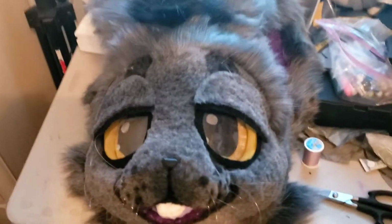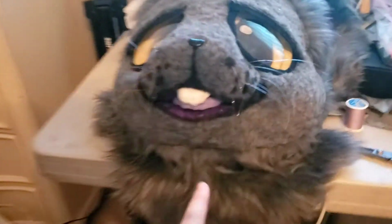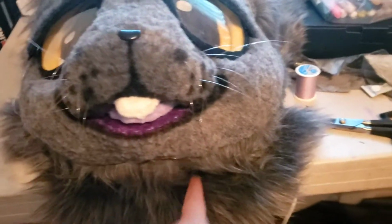Okie dokie, so I am done sewing in the neck. Now I'm just going to glue in the edges so it, you know, just wouldn't look weird. Okay, so I'm finally done with the head in general. Of course, I still have to do the horns, but I'm way too excited that I have to do the collar first. I want to do the collar so bad.